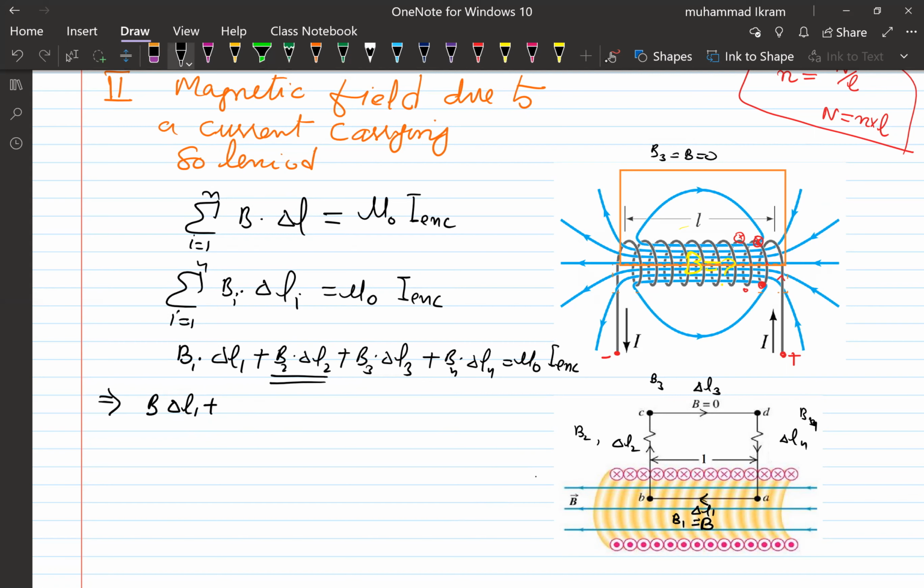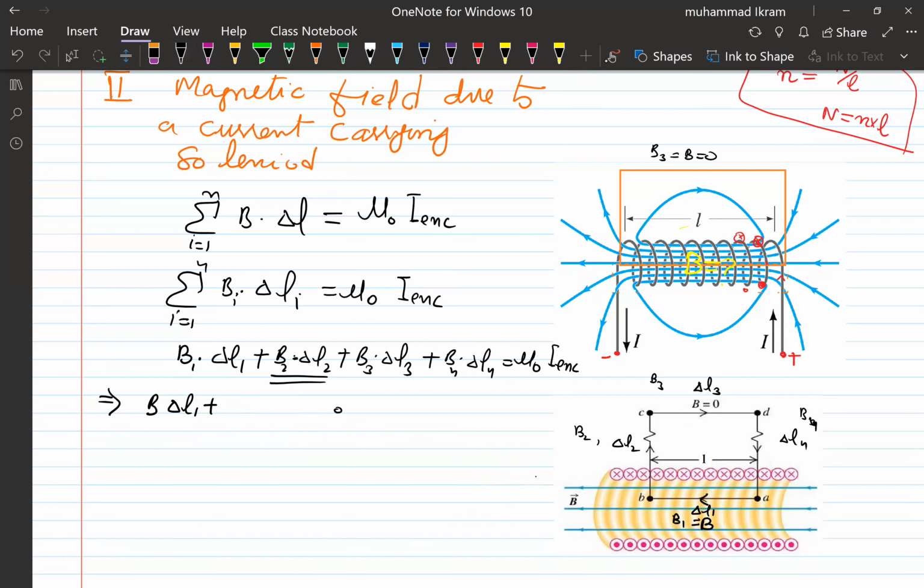Because if you just see, here this is the B2, and look for the length element delta L, and look for that very small value of the B here, which angle it makes with each other. For example, they make an angle of what? This is B. If this is length element delta L2, theta is equal to what? 90 degrees. And what is cos of 90? Since it is a dot product, cos of 90 is 0. So the magnetic field strength is what? The magnetic field strength is 0.